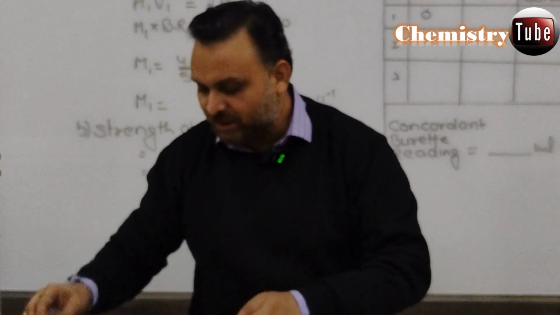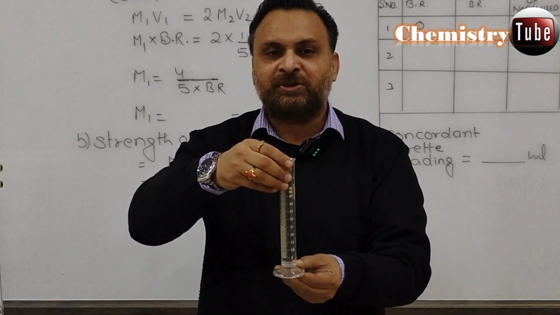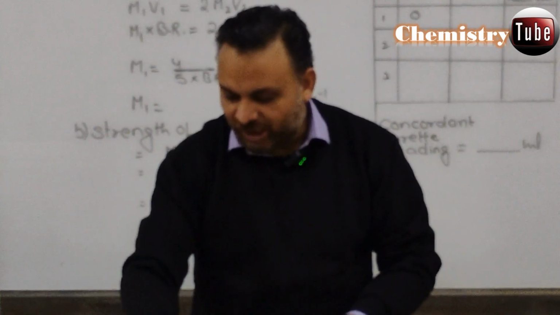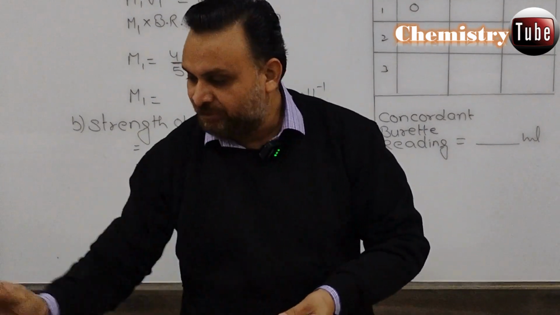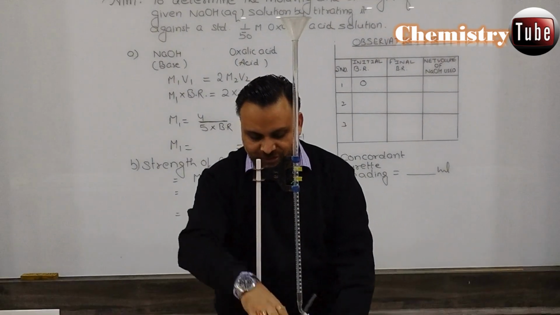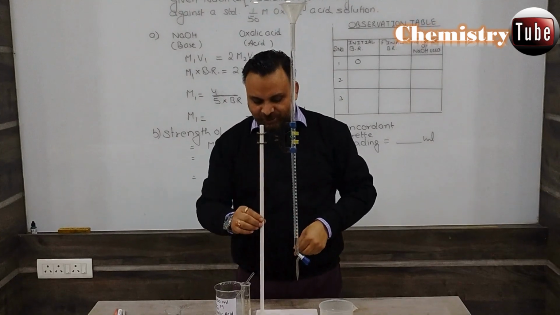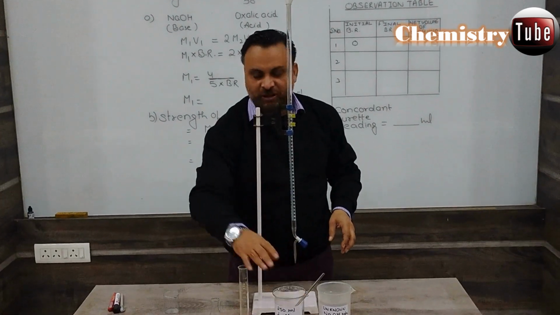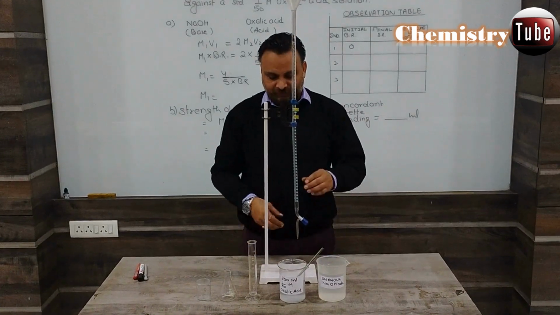Now we require a measuring cylinder. These days we do not use pipettes because pipettes are unhygienic, so we are using measuring cylinders. After that we require a conical flask. Now the main thing is this burette. Let me introduce: this is a funnel, this is a burette, this is a burette stand, of course, and all these things are required for our successful titration process.